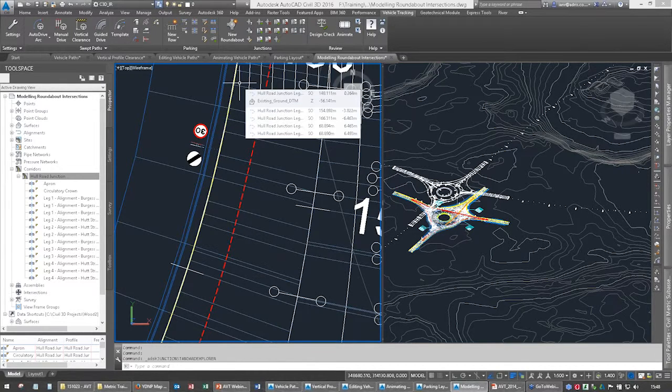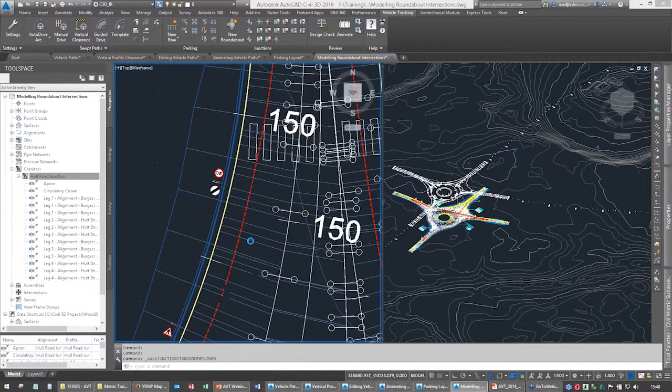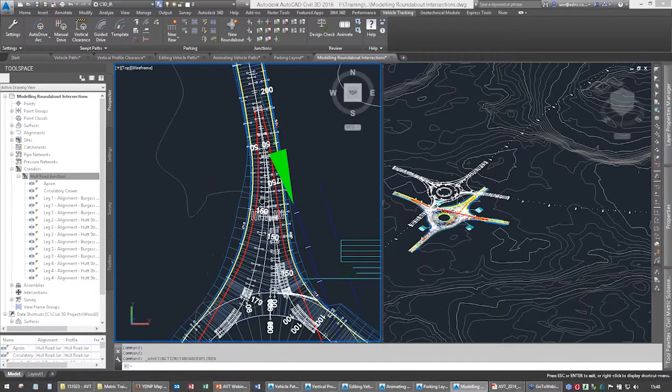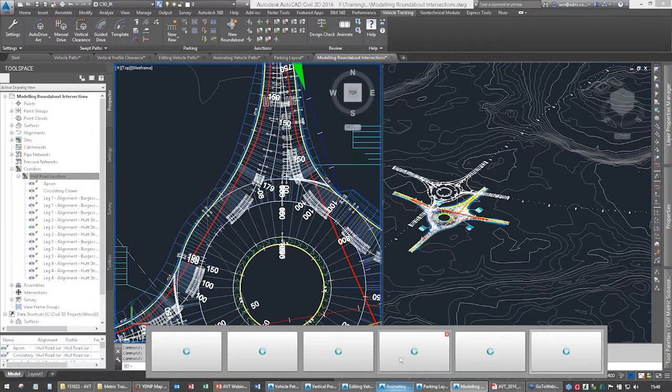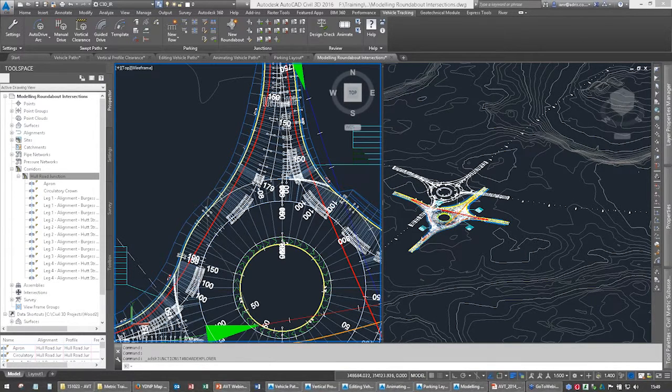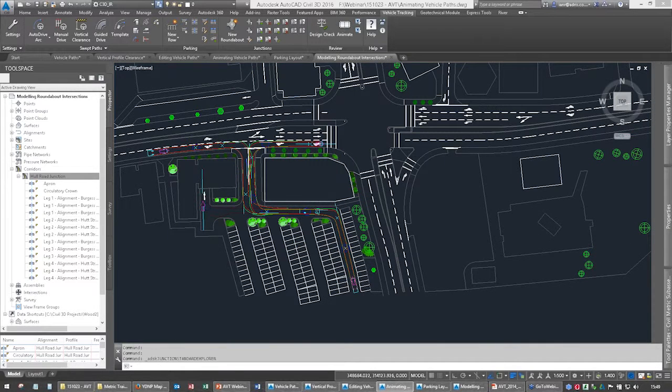Because this drawing's pretty much died on me, I might do another video of this later on and post that up, so keep your eye on that. Okay, so for the next 5-10 minutes, I'll just have a look at this animating, because for you Civil 3D users, you can animate them in 3 dimensions as well. So when I get my drawing back, we'll let you know.